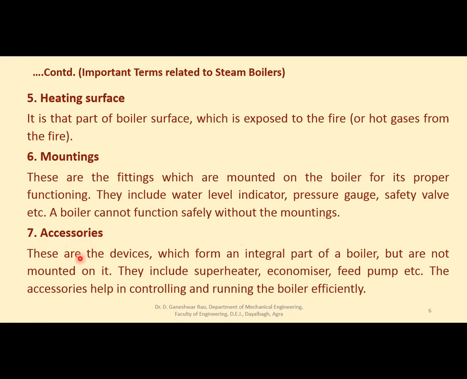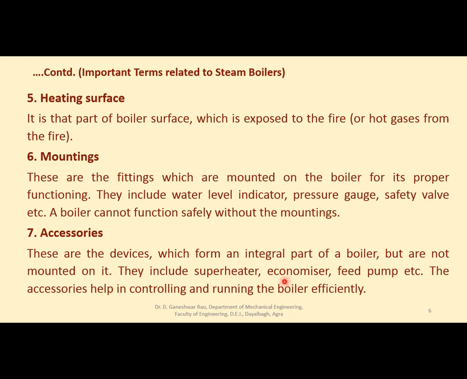And what are accessories? These are the devices which form an integral part of a boiler but are not mounted on it. Accessories are attached along with the boiler and become part of it, but are not fitted in the boiler. For example, the superheater. The superheater is to heat the air which is passed for the combustion process through the combustion chamber. A separate device is fitted for heating it, the superheater.